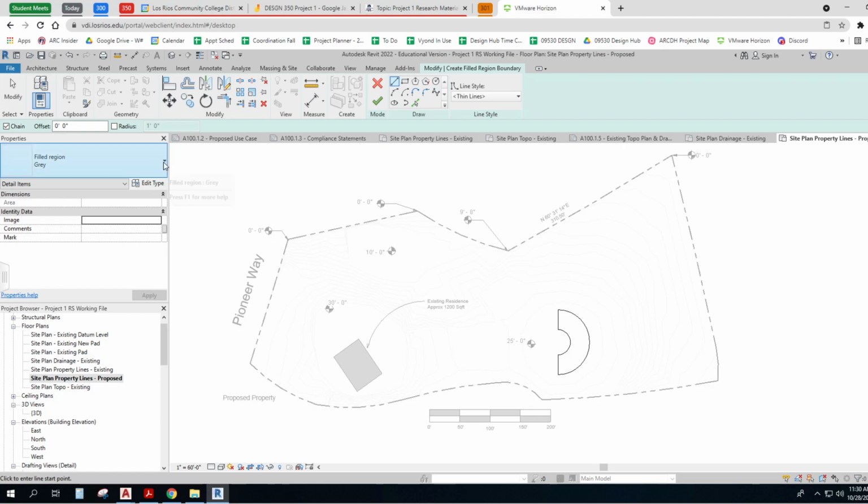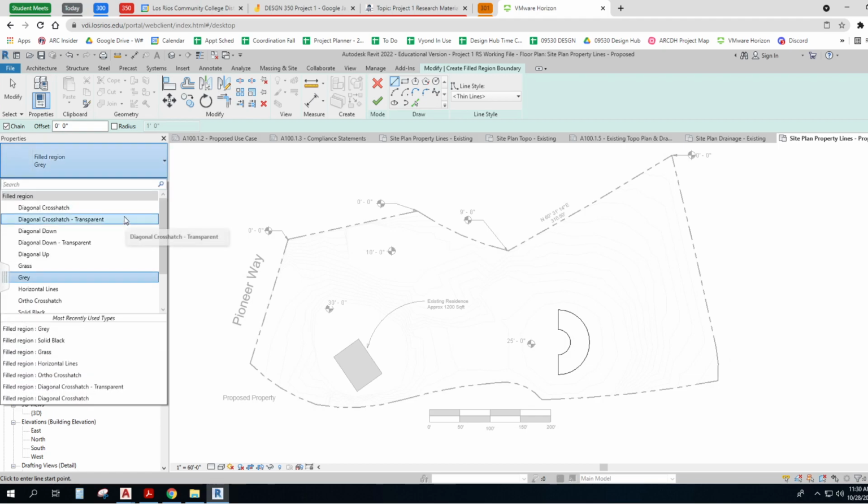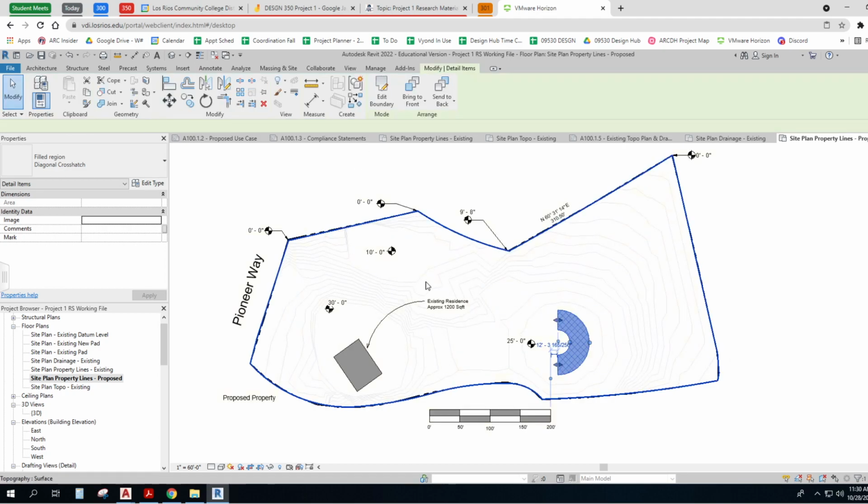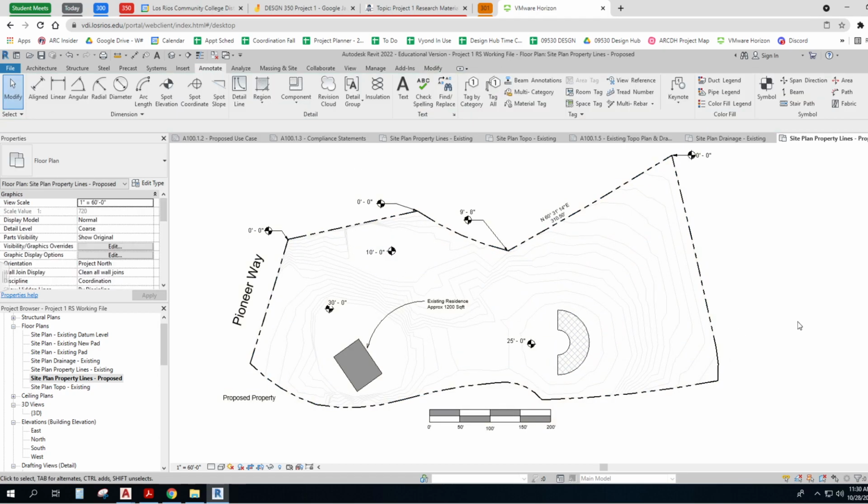And I'll do this as a gray filled region. No, maybe I'll do this as, let's see what a diagonal crosshatch will look like on that. That looks pretty good. So this is going to be, and now I just need to label that.